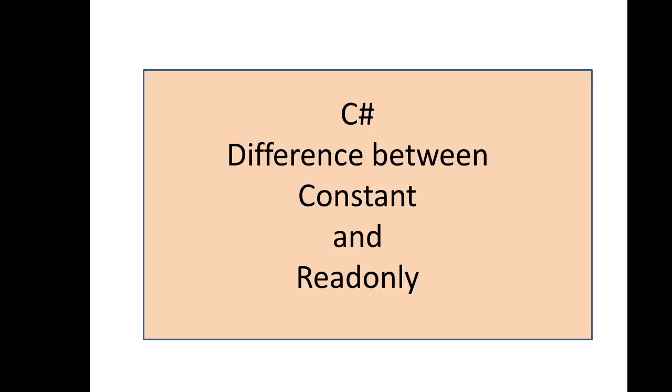Today we are going to understand the differences between constant and read-only variable in C Sharp. Theoretically both of them are constants, but there is a subtle difference between these two. Constant is a compile time constant, whereas read-only is a runtime constant. Let's see it in action to understand more on this.